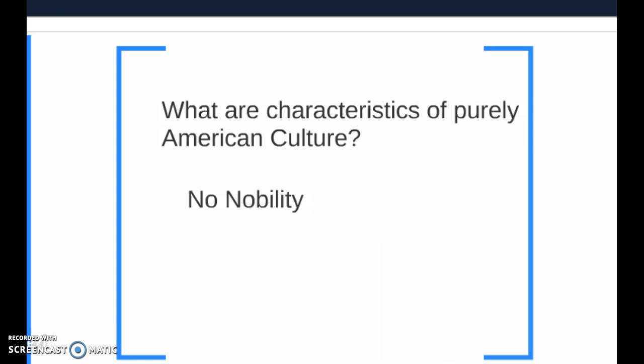Okay. Would you agree that Americans have no nobility? We have no right of birth, the way we would say noble. Okay. Does England have nobility? Yes. They have a princess and a prince or a queen. Okay. Because we have no nobility, we try to maintain a society, and we're the first ones to do this, a society based on meritocracy. Okay? Does everybody understand the concept of merit? Okay, merit means earned. That's all it means.